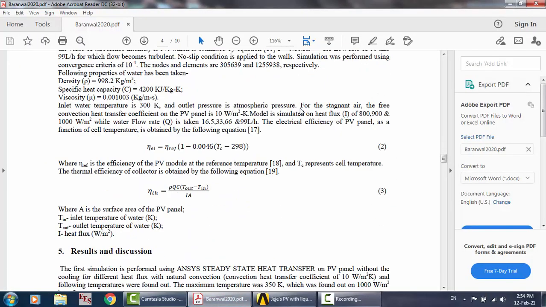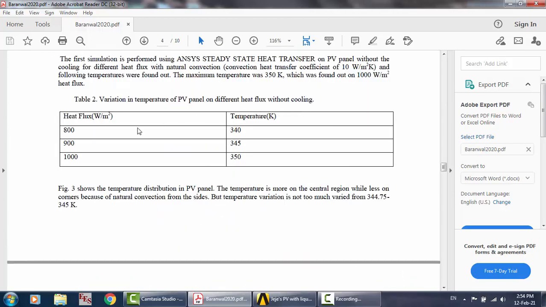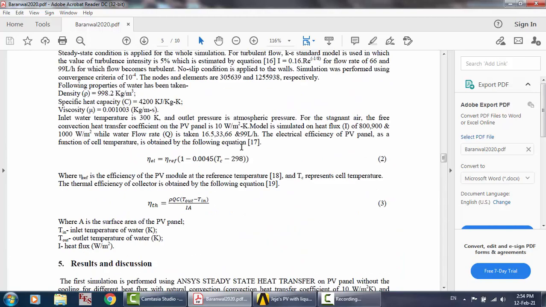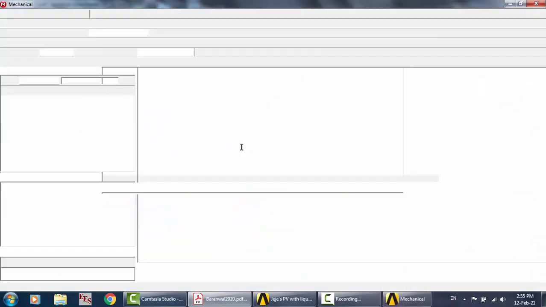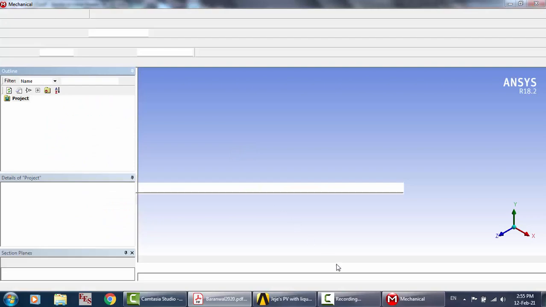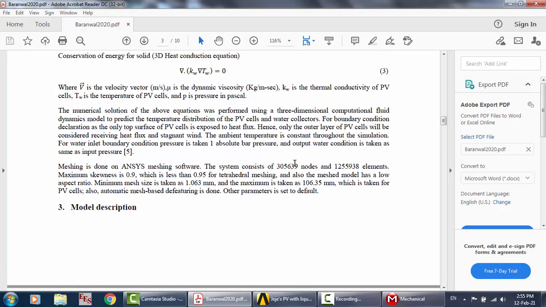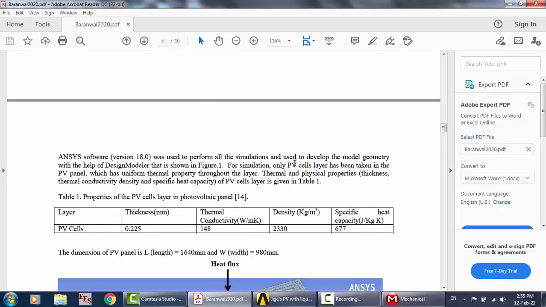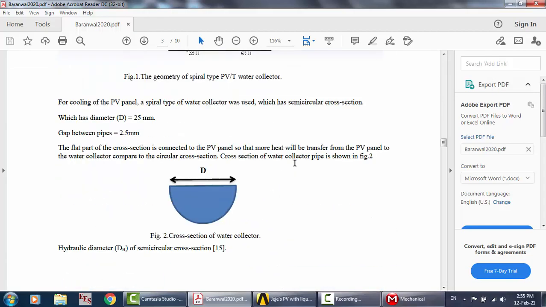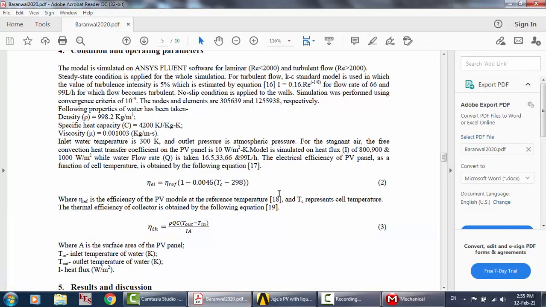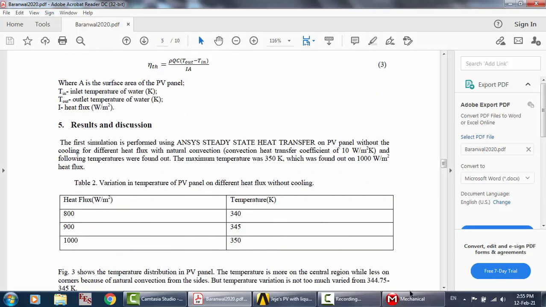We're going to investigate a heat flux of 900 to see the temperature. So this is the model.